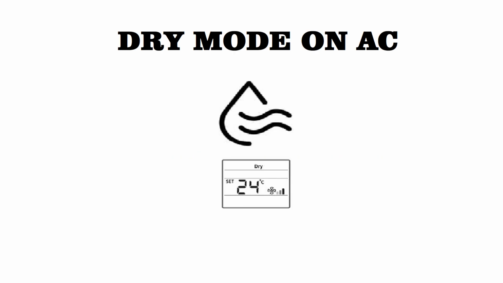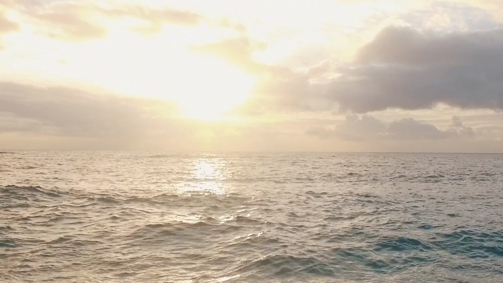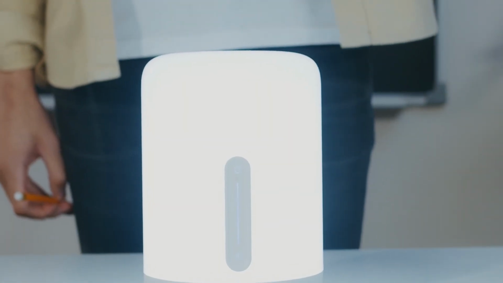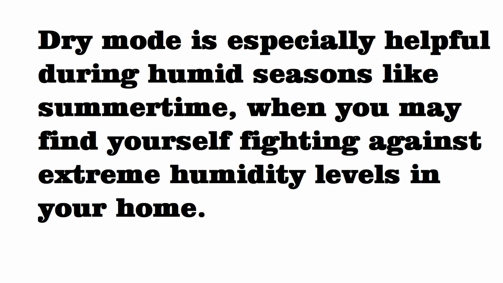We now come to another mode which is quite confusing for a lot of people, and this is the dry mode. Now, to be very clear, dry mode makes the AC function as a dehumidifier. So if you want some dehumidification effect, it's one of those days that humidity is very high. Probably your city is close to the sea, and there are those days when you feel very uncomfortable because of the extreme humidity. Go for the dry mode.